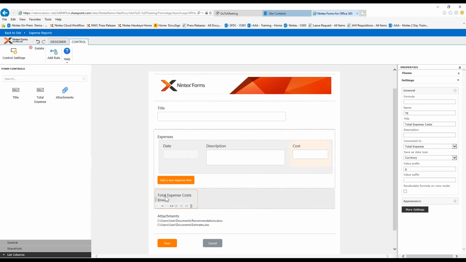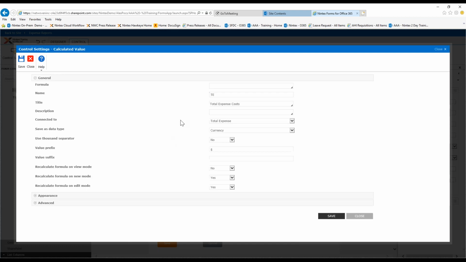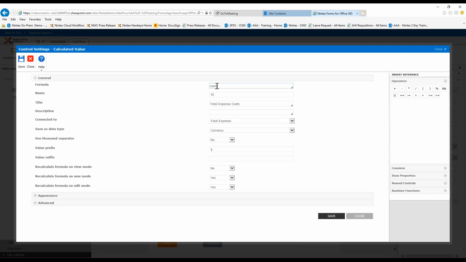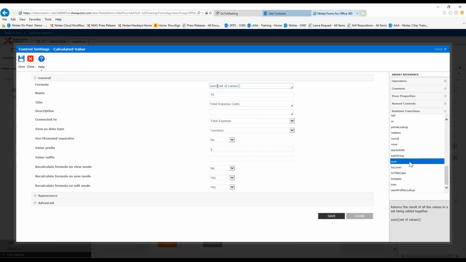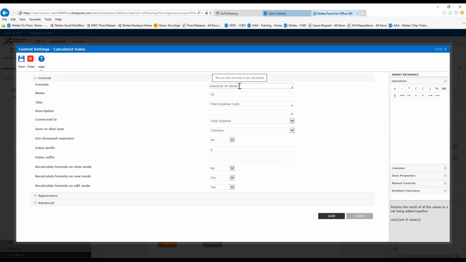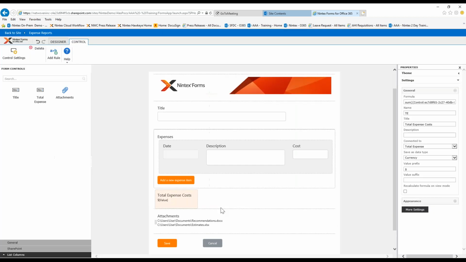Now if we come back here, and forgive me because I made a mistake there. I want to take the sum, and that's where you're coming in with these runtime functions down here, just so you see where I'm getting this. We have all these different functions that we could take advantage of. I want the sum, and I highlight the center section. And I want to go back to my name controls, and remember I called it line item cost. Okay, so now this control right here is giving me the line item cost of everything.